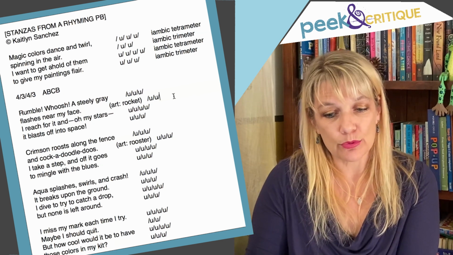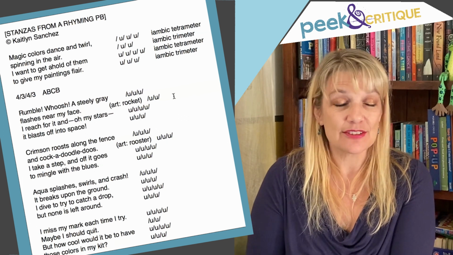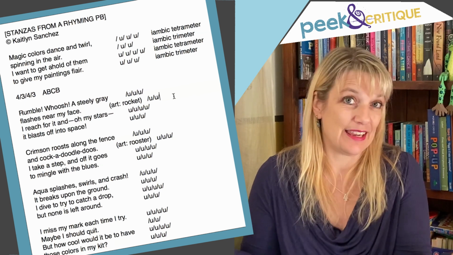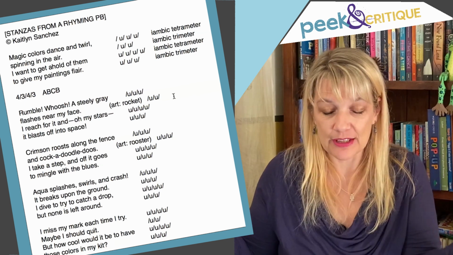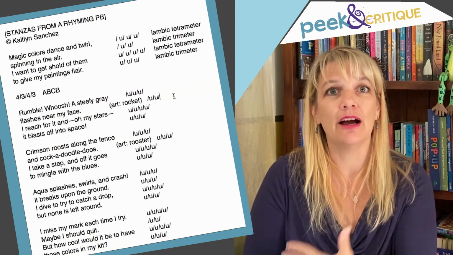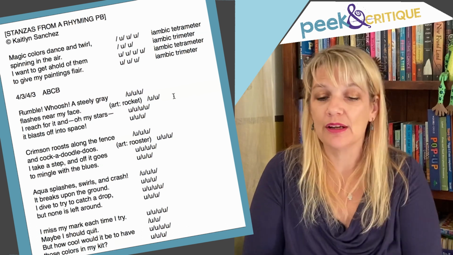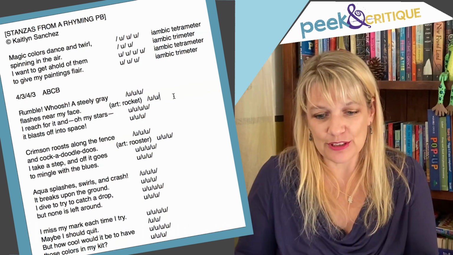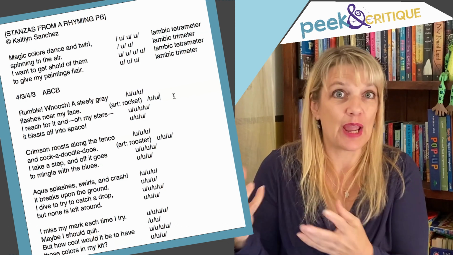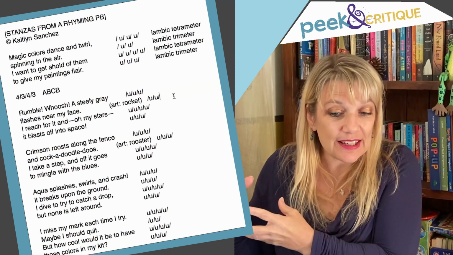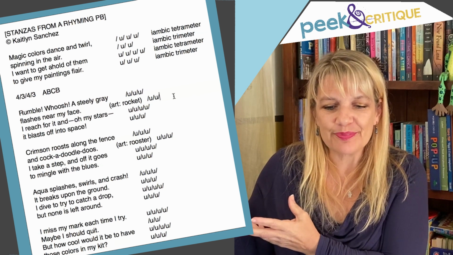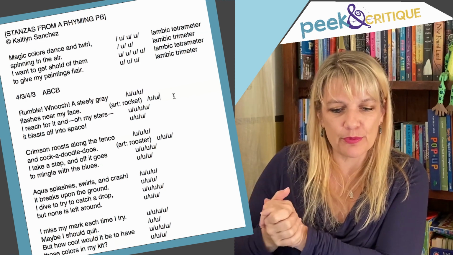The crimson roosts along the fence. Of course, this is a rooster, so the word choice of roosts, you just can't get better. There's no better word. It's wonderful. And I love the personification of all of these colors. Another thing a teacher could use this for, teaching personification. It just all works so well together. So we've got crimson, great color, great vocabulary even in here, roosting and cock-a-doodle-doing, and then running off to mingle with the blues.